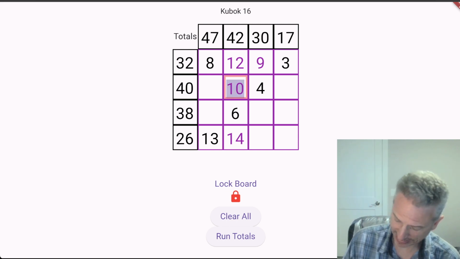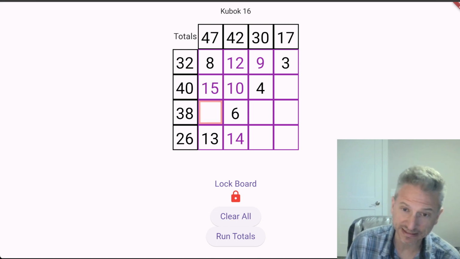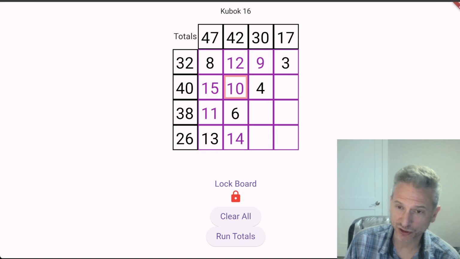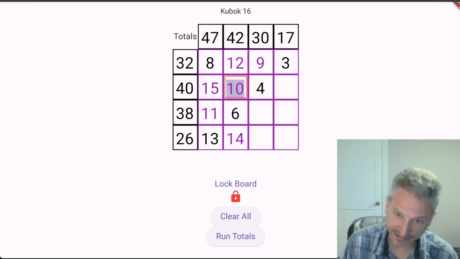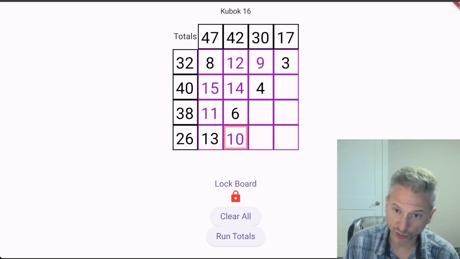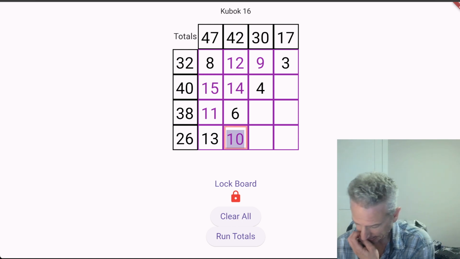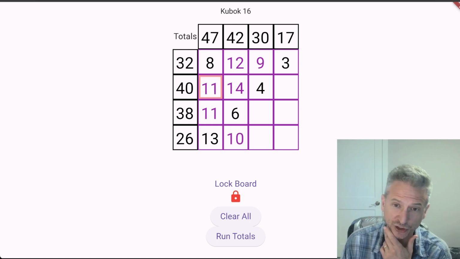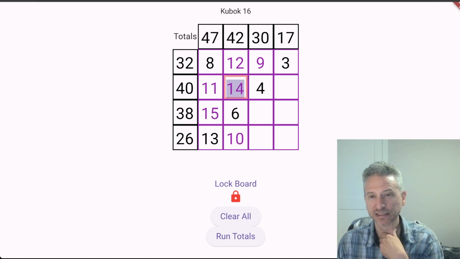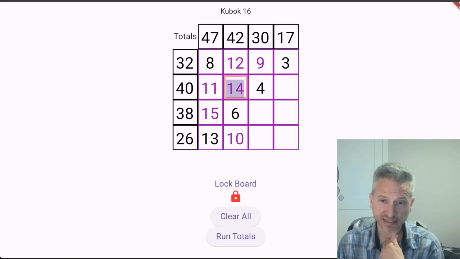Okay. So now we have 10, 12 are out. So I have to have 15 or 11. So 15, 11. 15, 10, 25. This would be 11. Won't work. If this is 11, this is 15. So 15. That version doesn't work. And then with 14, I know that we proved that 14, 10, 14, 12, 10, 9. This has to be 15, 11. I know we showed this doesn't work. 11, 14, because it's 25. This is 11. Yeah, but this does work. 15, 11. So this does work.